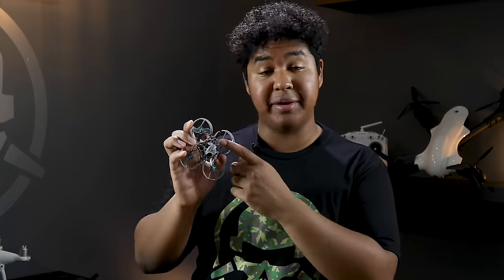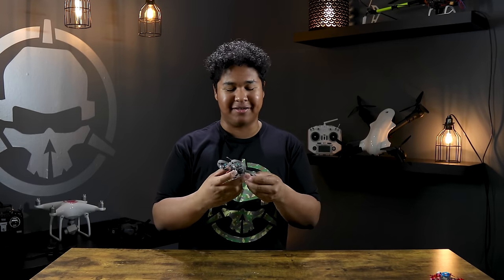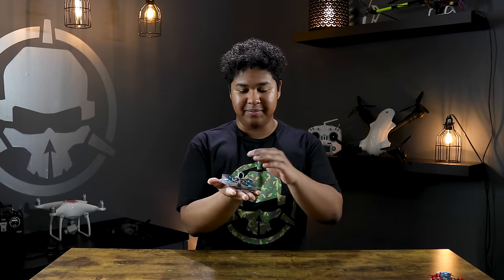If you are new to FPV and you're looking for a first drone, I think the 40 millimeter propeller class is one of the best classes to get. Let's say you're starting on the simulator — you can just continue flying from right on your couch. What I really like about this drone is that it's very stable in the air and it's a very good drone to learn on. Also it's very durable, so in the beginning when you're crashing a lot, it can take the hits. Out of all the drones I'm going to talk about, I think 40 millimeter propeller size is the best size to start on.